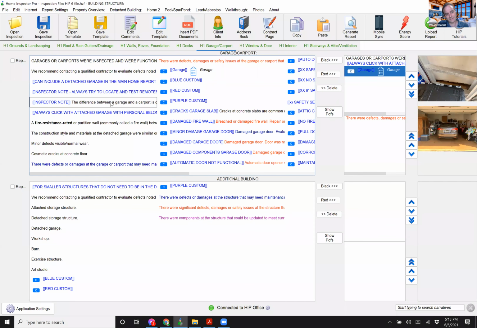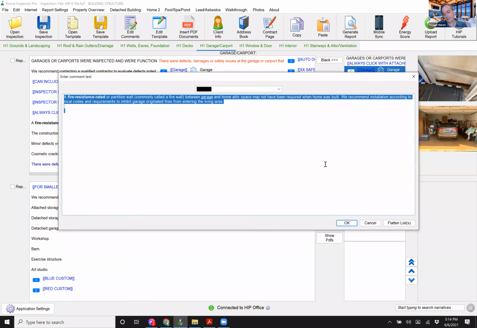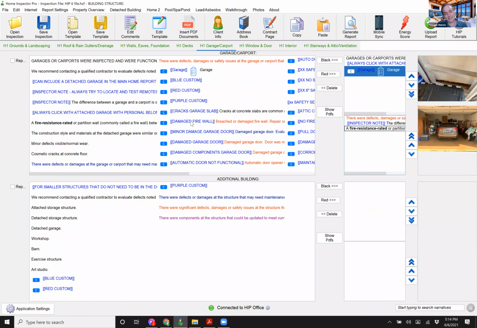Now, what will happen is if I take this narrative and I add it to black or red, it will maintain the color. Oops, I selected the wrong one there. This one. It'll maintain the changes that you made. So let's say you had changed this comment, it was an advanced color, and I wanted this to be purple. It maintained the bold and it maintains the underline and everything else. So all that stuff is directly maintained in there. If it's a normal comment, it's going to pop out with those colors and everything that you've set directly on there.